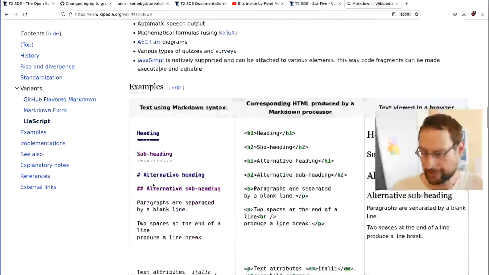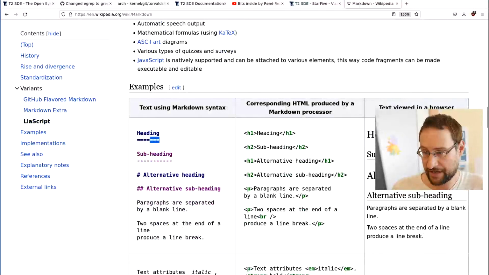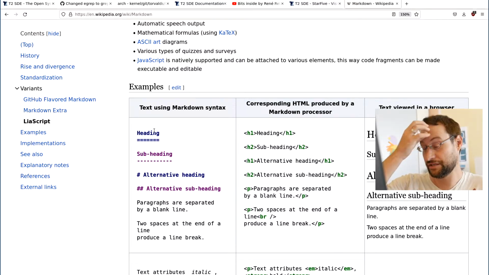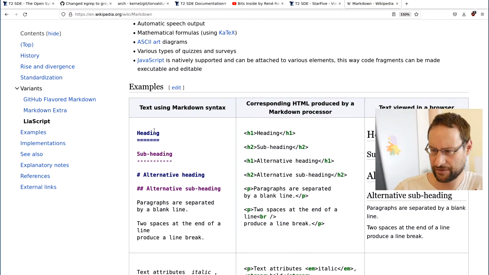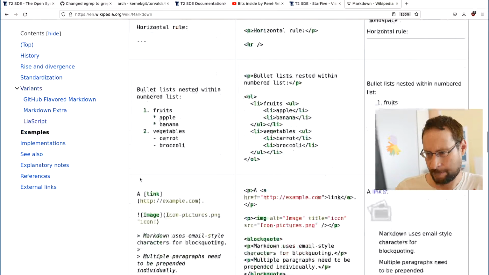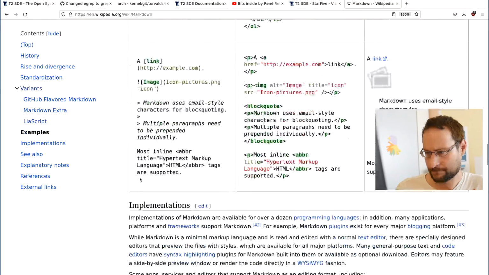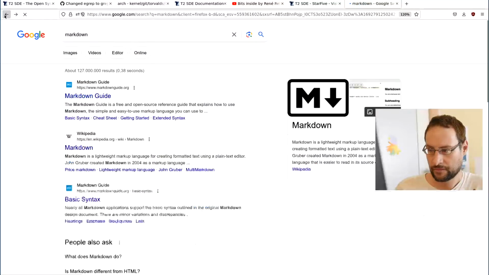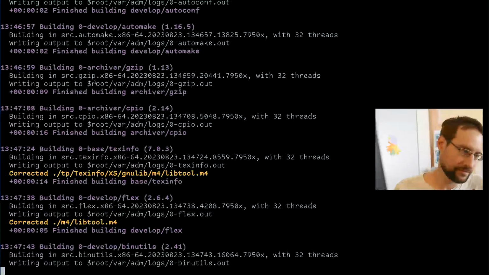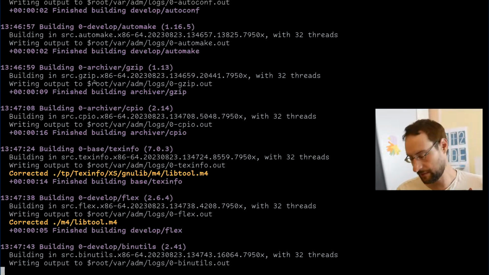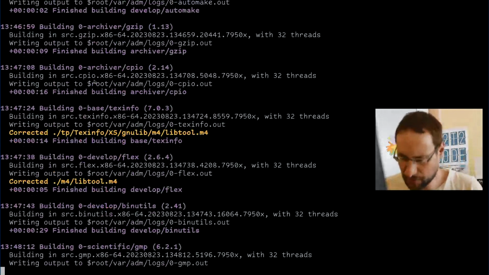Even Markdown has variations, right? Yeah, I mean, this is much more reasonable. Why should I have bloody equal signs below and on top of a heading? Yeah, this is how different people have different tastes. Anyway, yeah, so one small cleanup.